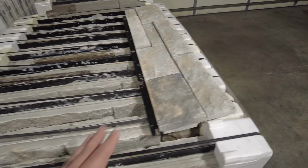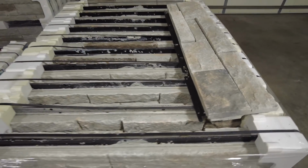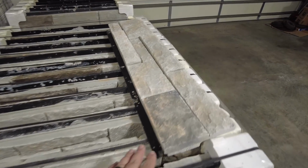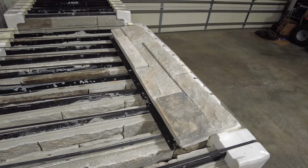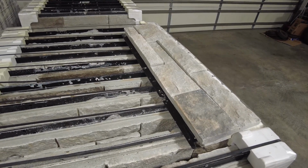The Versetta Stone is not shipped laying down, but if you order an odd number of units, like a couple extra bundles, instead of a pallet of 30 or 32 bundles for your project, you might have these laying down on top. And in that case, usually they'll break in the middle. So you want to be sure to inspect those panels to make sure that they don't have any cracks in the middle, because that is the most likely place that we've seen for these to crack in shipment.